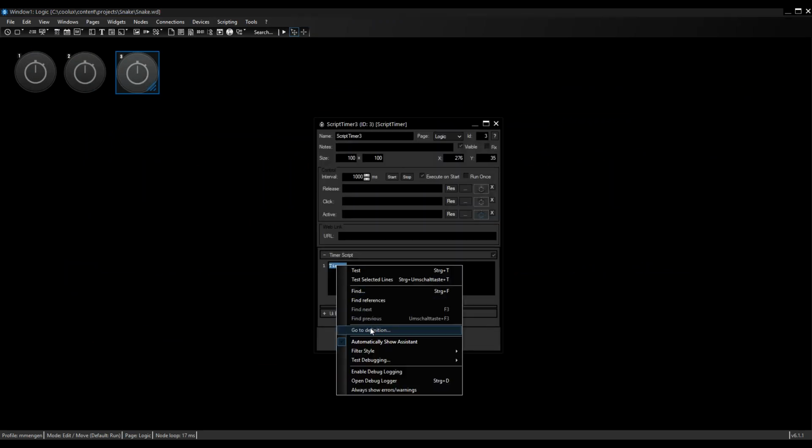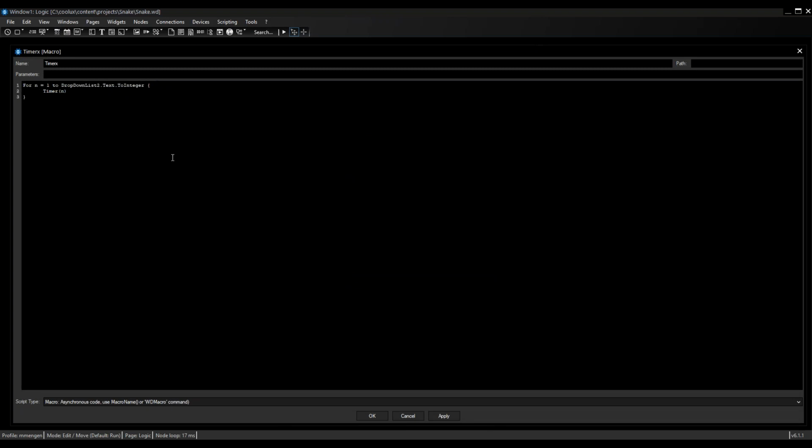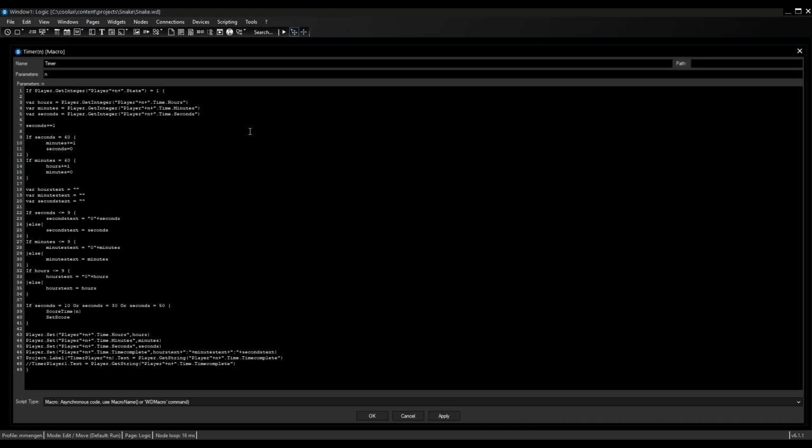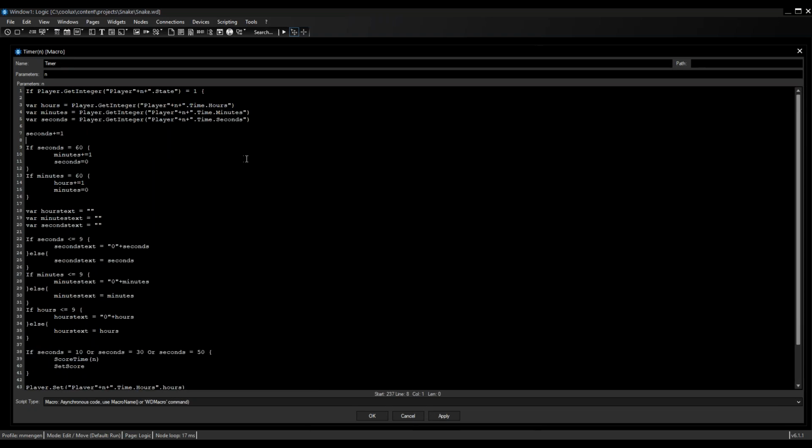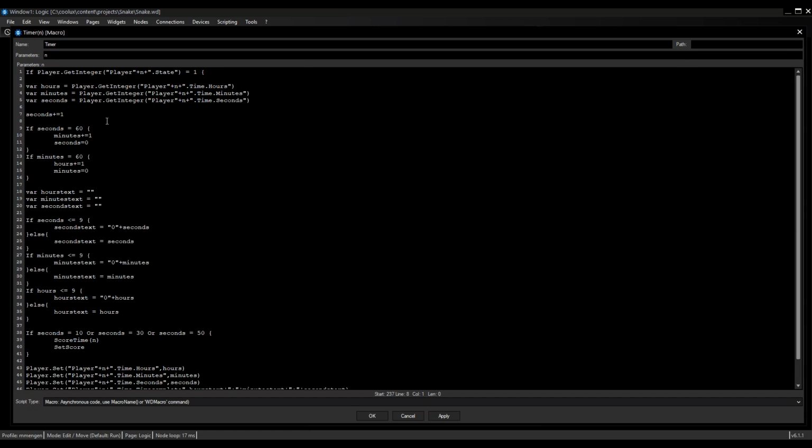Last but not least, the timer. This will be executed again for each player. And in here there's a simple timer which counts up seconds. If 60 seconds are reached, minutes will be +1, and seconds will be set to 0.